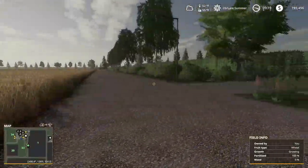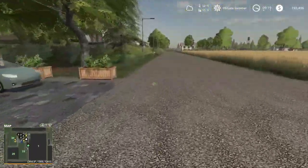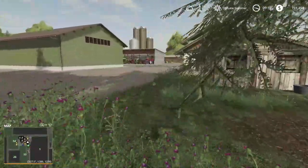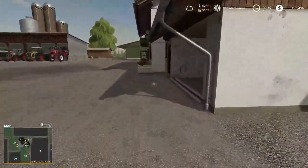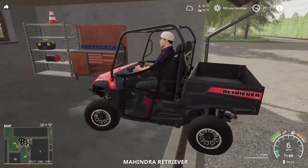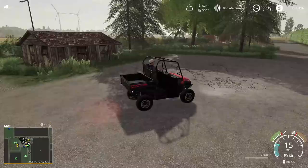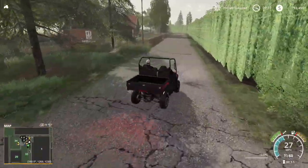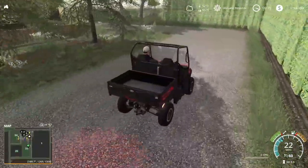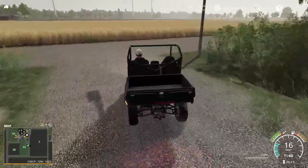I did buy, and probably silly me, a side-by-side, or like a UTV, because it's faster. I wanted to drive something around that was a little more fun to drive. The truck's okay, but it's more of a tractor than a truck, really. So this thing flies, and we're going to go take a look. There are a couple of fields for sale, exactly two that have wheat and barley on them that could maybe supplement our fields. The big fields are so expensive, and I can't really afford to buy another huge field until maybe after this harvest.